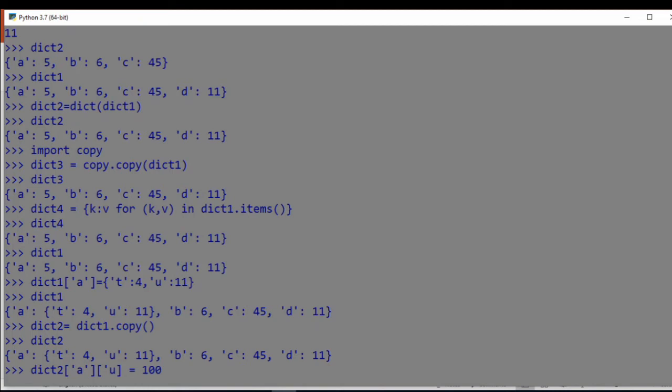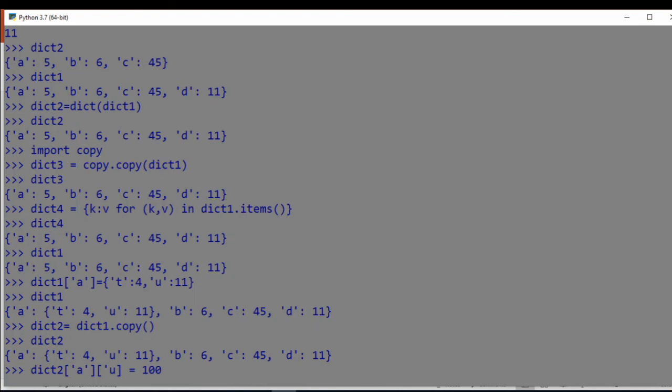Okay, just to explain this, we want to change the value of the first item in the original dictionary. Why only the first item? Because for the second, third, and fourth item, for B, C, and D, there will be no problem. We have already seen this, the shallow copy worked perfectly in the previous examples. But we didn't see what will happen if we apply a modification in another dictionary inside our original dictionary.